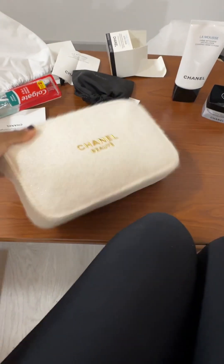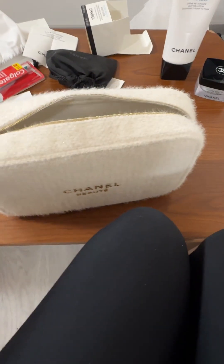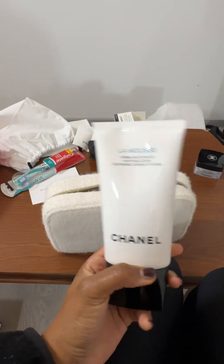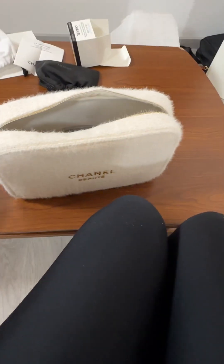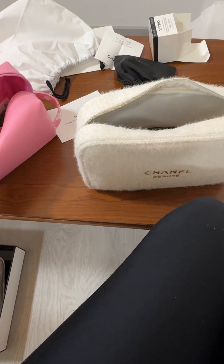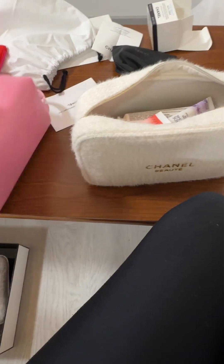This is a small Yeti cup — it will definitely fit inside if you needed it to. I have some Chanel mascara from the beauty set last year, some Sicily lip gloss. I have the bases covered. I've never tried any of Chanel's skincare products so I'm excited — I'm actually going to try this in the shower tonight. This fits in there — it's like a moisturizer. A random toothbrush that was on my table fits in there. I have some Shiseido sunscreen, and like four of these Oxytan hand creams will go in there.